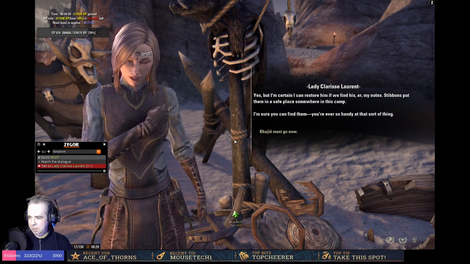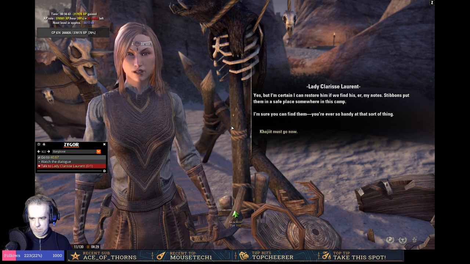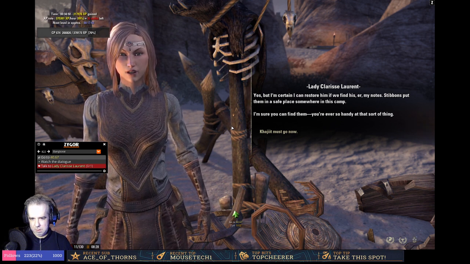Yes, but I'm certain I can restore him if we find his, my notes. Stibbons put them in a safe place somewhere in this camp. I'm sure you can find them. You're ever so handy at that sort of thing.